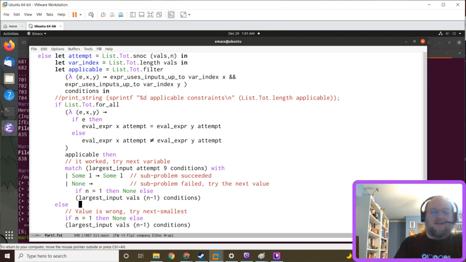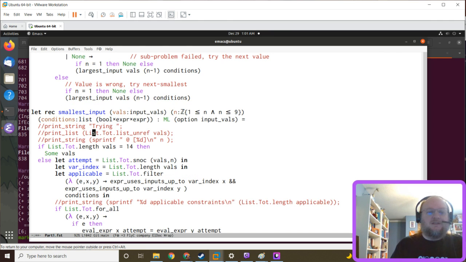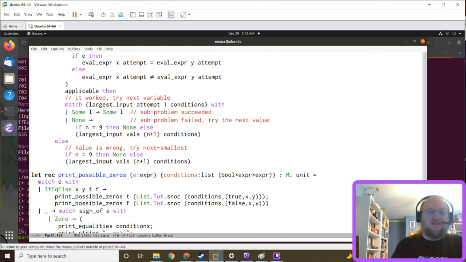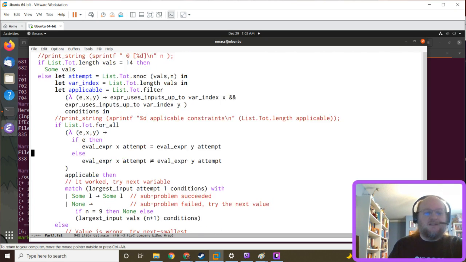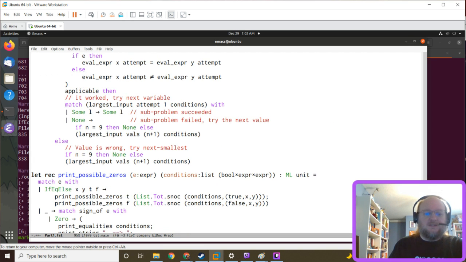And that is just changing n+1. Start the attempt at 1. Change this to 9. Looks right. And length started at 1.